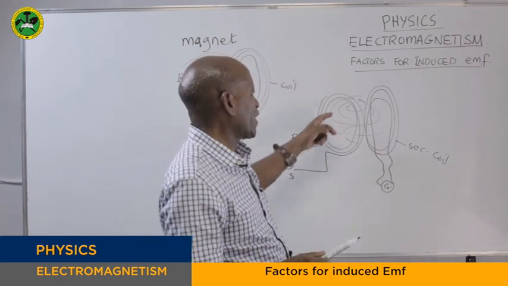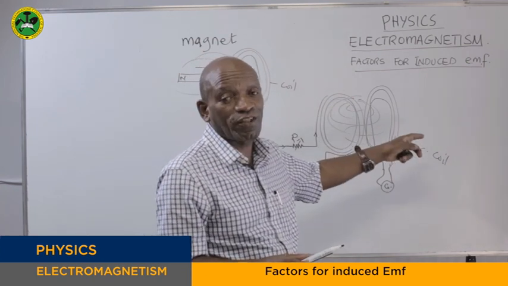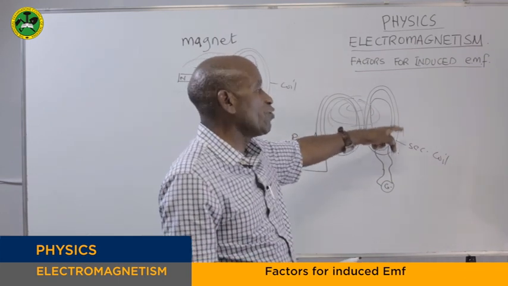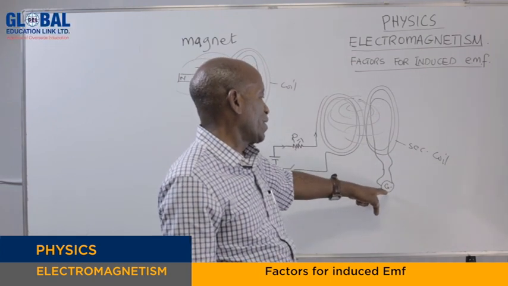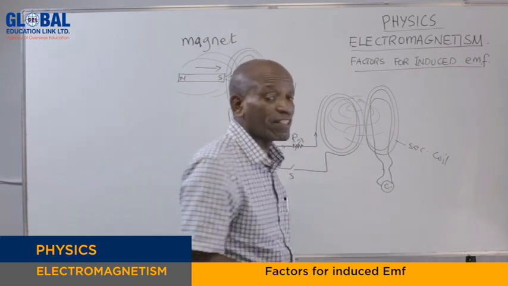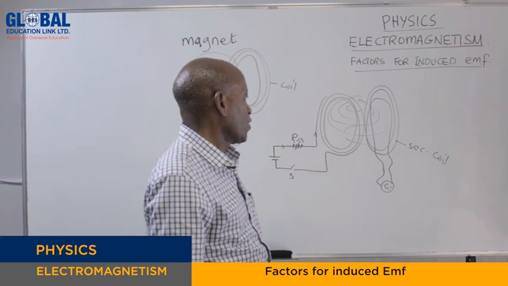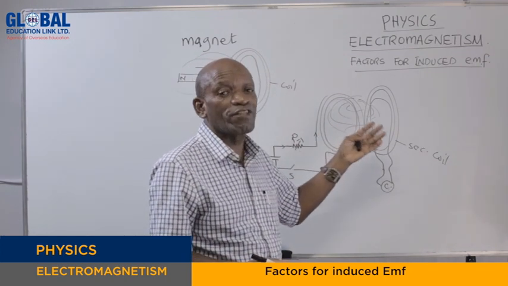Increasing or decreasing the current moving in a coil makes the magnetic field that interacts with the secondary coil vary. And that variation will cause an induced EMF in a secondary coil. And that particular induced EMF can be detected by a galvanometer there. So this is a sensitive galvanometer which can detect even a very small current induced in the secondary coil there. So what is happening here is the variation of the magnetic field.